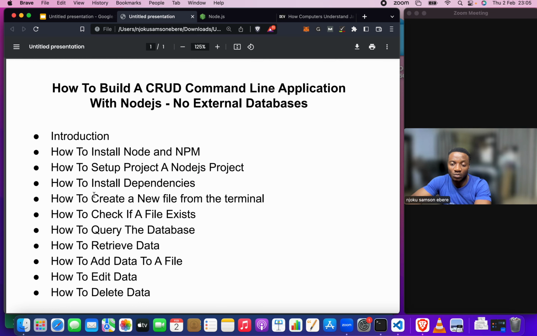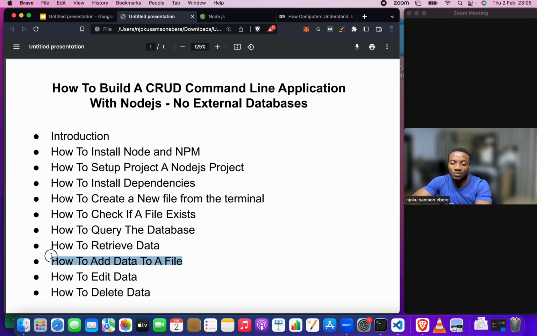After that, we move to how to create a new file from the terminal, and maybe we'll also take up how to check if a file exists. After that, we should take the next two, which is how to query a database and how to retrieve data.